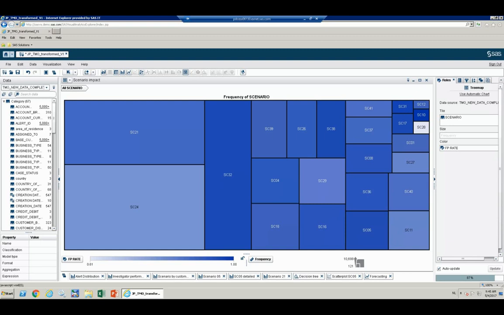And when we have, for example, a scenario with a false positive rate of 79%, this means that in 79 out of 100 times a scenario says a transaction is an alert that in fact should not be alerted. The darker the color, the higher the false positive rate, and from the optimization perspective, we're interested in big and dark blue tiles to fine-tune first, because they improve your AML solution best.